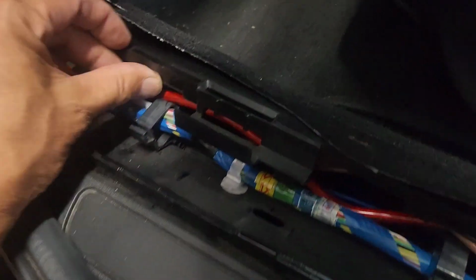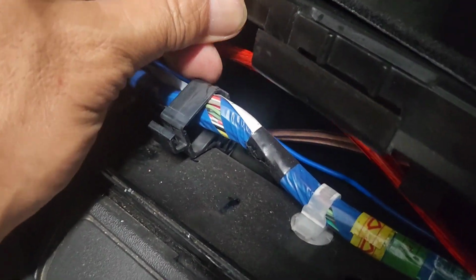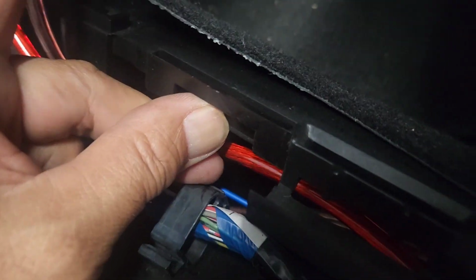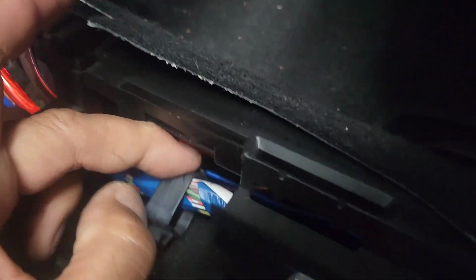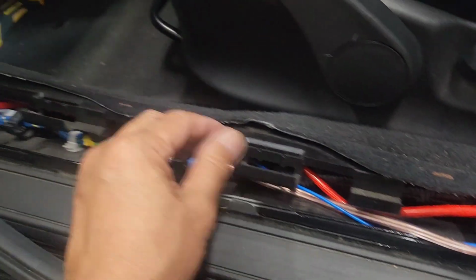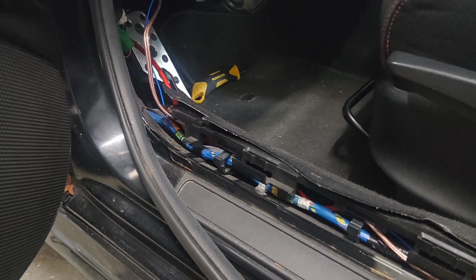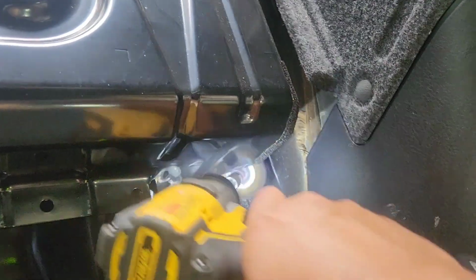The way you can do this, you can pry this clip out right here, this clip right there, and push it out, pry it out like that, and this should come in. You can put it in here, or you don't have to. You can do the same as I'm doing. It'll be fine because nobody's gonna touch those. So I took a 1/2 inch socket and removed one of these bolts. I'm gonna sand it using a metal brush like this.